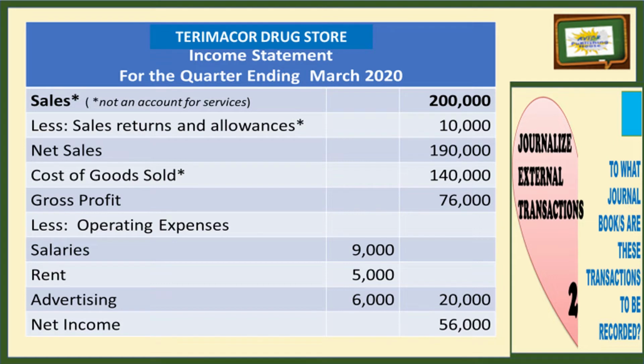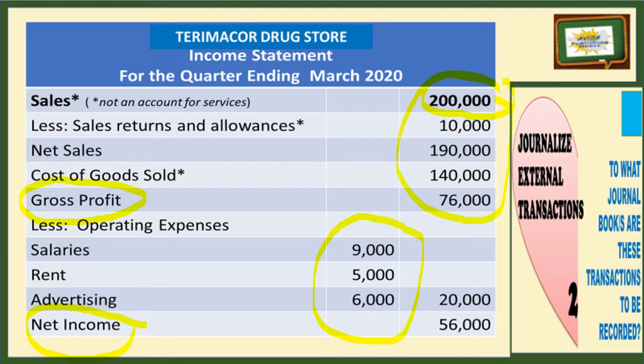So, this is the income statement of a merchandising concern. If it is only a sales business, you just record the revenue, and then you have all the items of expenses. But in a merchandising concern, you have this portion, where you have to determine first the gross profit before you arrive at the net income.